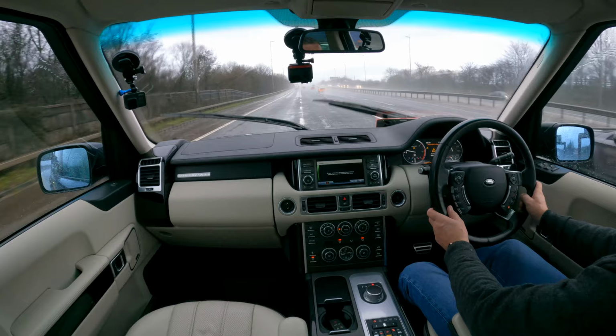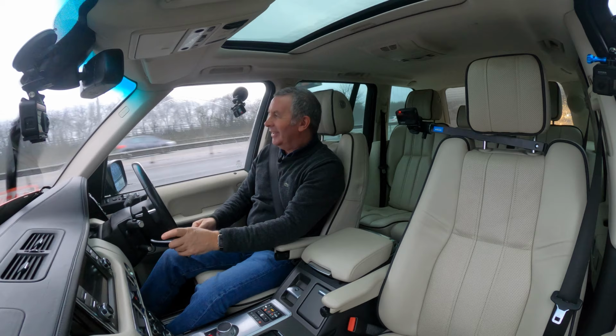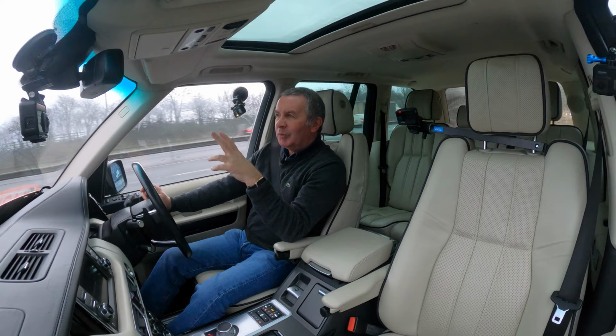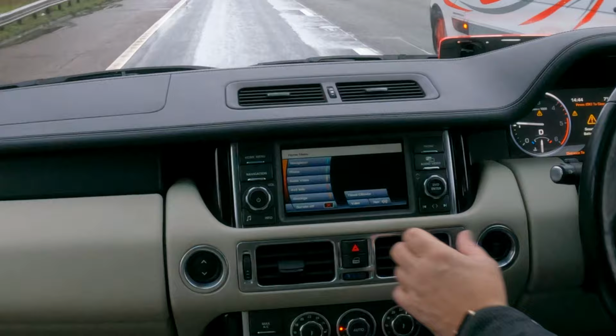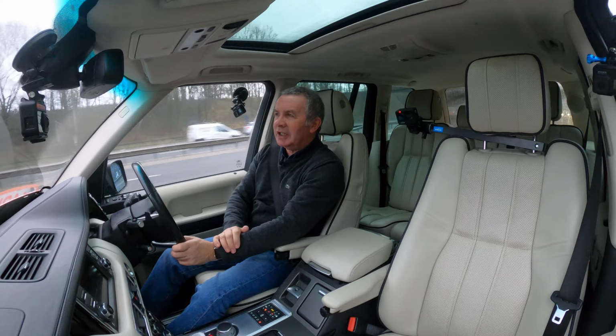It's also got, you know when you come out in the morning and you see people trying to get the snow off the windscreen with their car keys or something, when your car's clear, or you see a car that's absolutely clear. Well, this has got a heated front screen and heated rear screen, but also a heated steering wheel, fantastic. But also, if you go into your main menu here, and then settings, timed climate. You can set it to defrost in the morning.